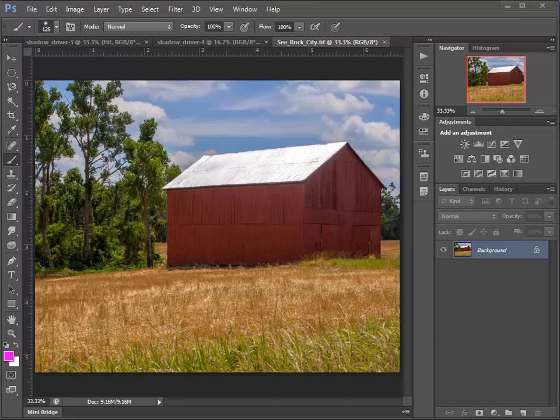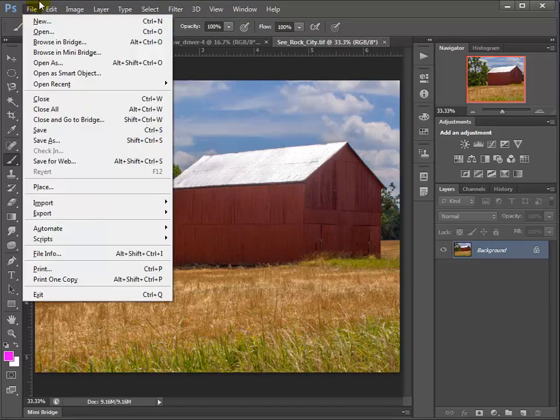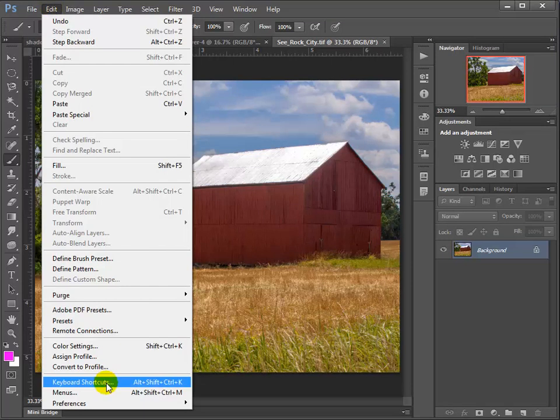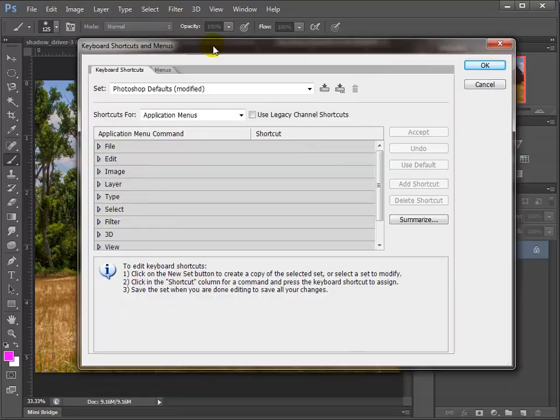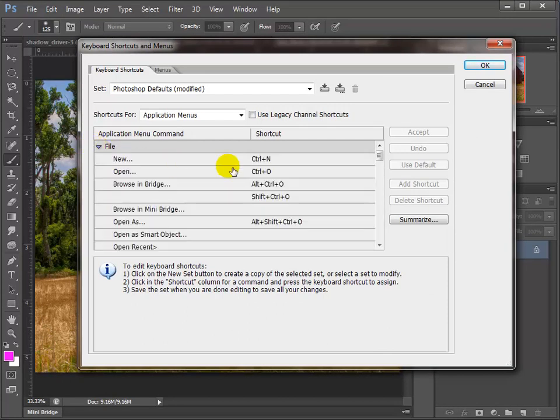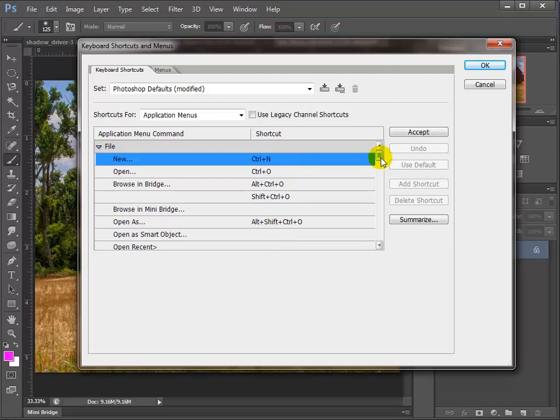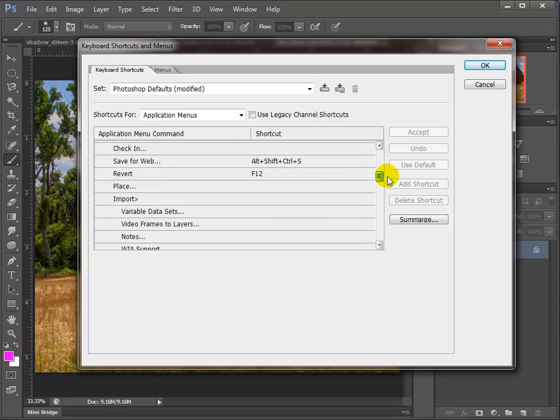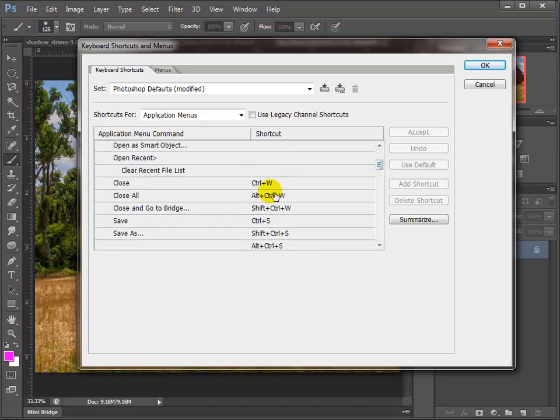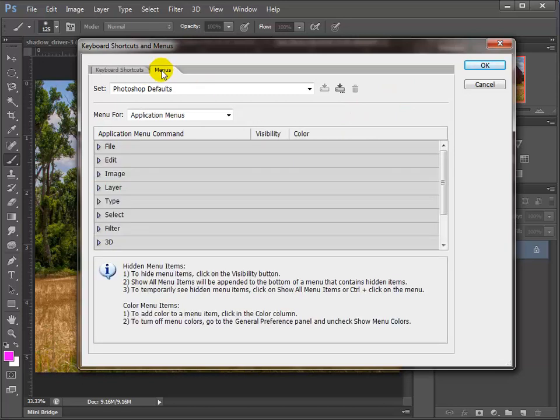Another thing you can do for yourself, again for Apple people, this isn't located in the same place, but if you go to Edit, there's also keyboard shortcuts down there at the bottom, and you can go in there and change the keyboard shortcuts for anything that's in Photoshop. So this is a good way to learn what the keyboard shortcuts are, but it's also the way to go in and change them if you don't like what they are. And it'll warn you that that's already assigned if it is, but if that's what you want to do, it's up to you. It's your Photoshop, so you can do with it whatever you want. You can also change how the menus are set up and so forth.